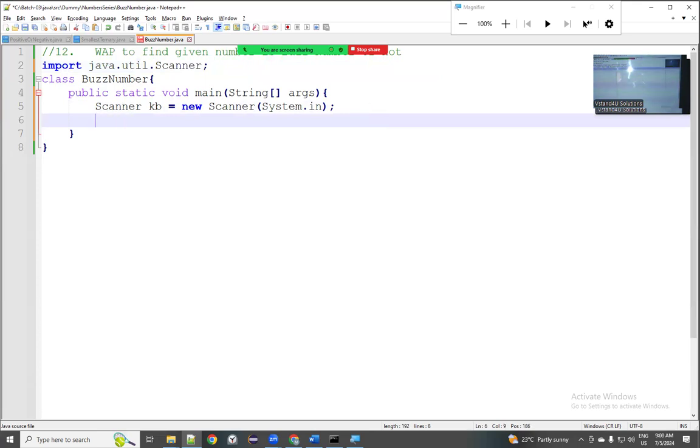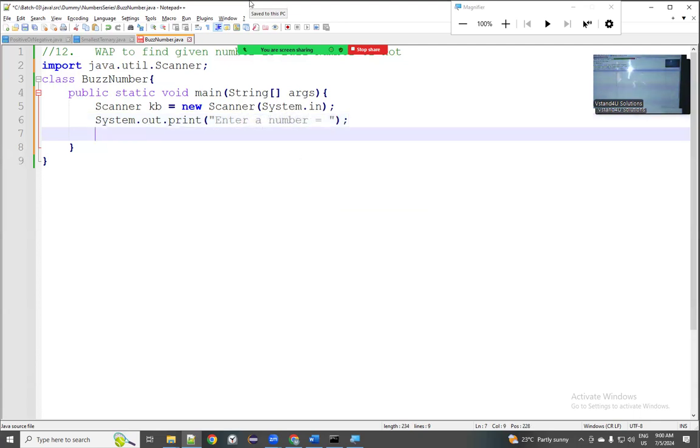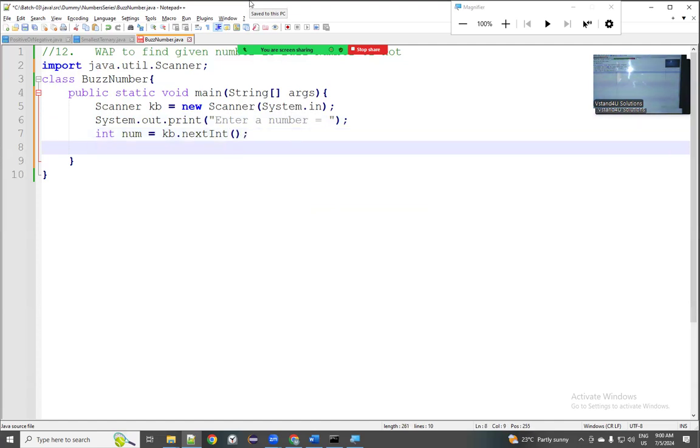Then I will say System.out.print, enter a number. Then I will say int num is equal to kb.nextInt(). Then I need to write the logic for the buzz number.